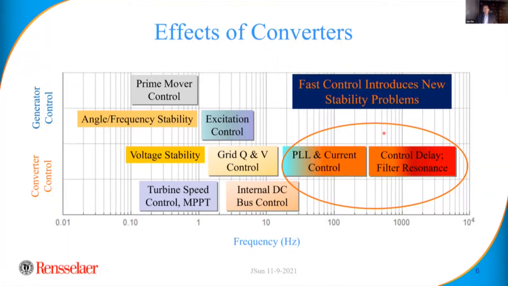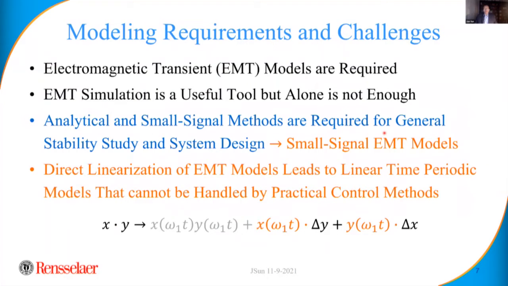And obviously, when you have that stability problem, you need to study that. The starting point for any stability analysis is proper models. And this, I think, is also one of the slides I presented. So you think about how to study stability in that higher frequency range, because the phenomena we are concerned about there are in the EMT, simply put, in the EMT frequency range. So we need to start with EMT models, electromagnetic transient models.